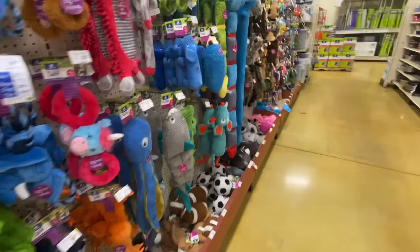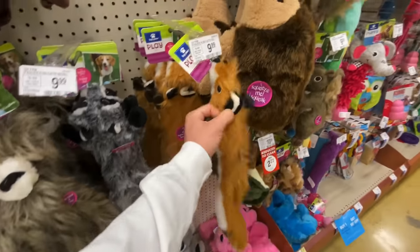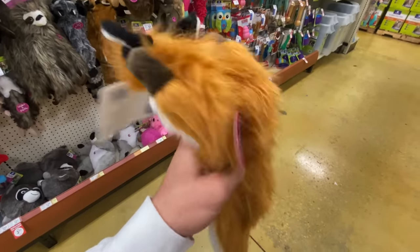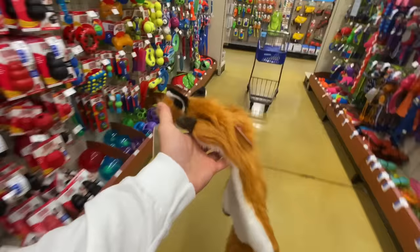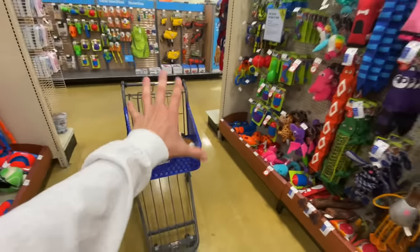I'd like to get these dogs something soft, something plush. I like this little fox — we're going to get them a little foxy! Check this out, it's got some sort of plastic inside that's going to be rough and loud, and I think they're going to like it a lot. This one is only ten dollars so we'll get that too. Then we need one more toy — mind you, these are small puppies, we don't want to overwhelm them with too many toys.